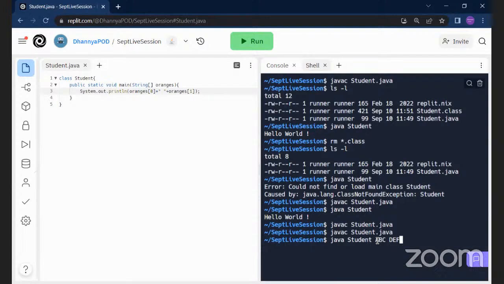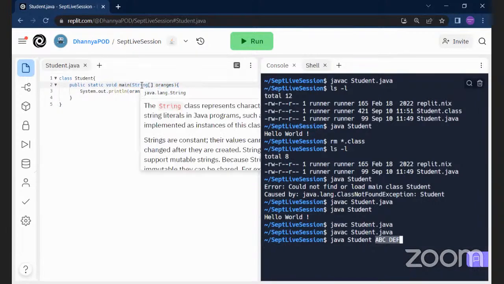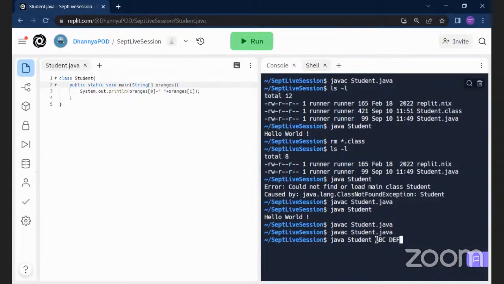Now, these are the command line, the command prompt, the shell prompt or whatever. Whatever we give as arguments in this command line, that is the command line argument that goes into the main program. So the oranges variable will get these. Oranges is a string array, right? That string array will take these, the first value of that string will be this, the second value will be this, etc. If you run this, it is just printing A, B, C, D, E, F. Can you see that? Is it visible?